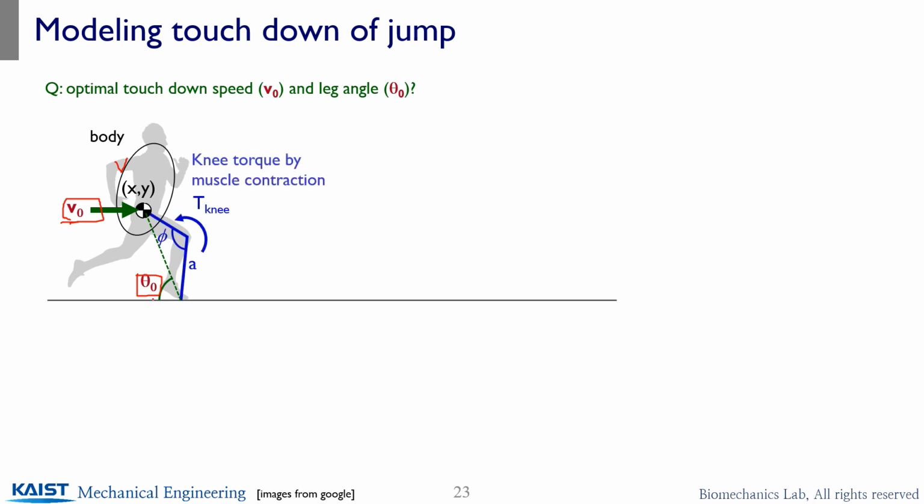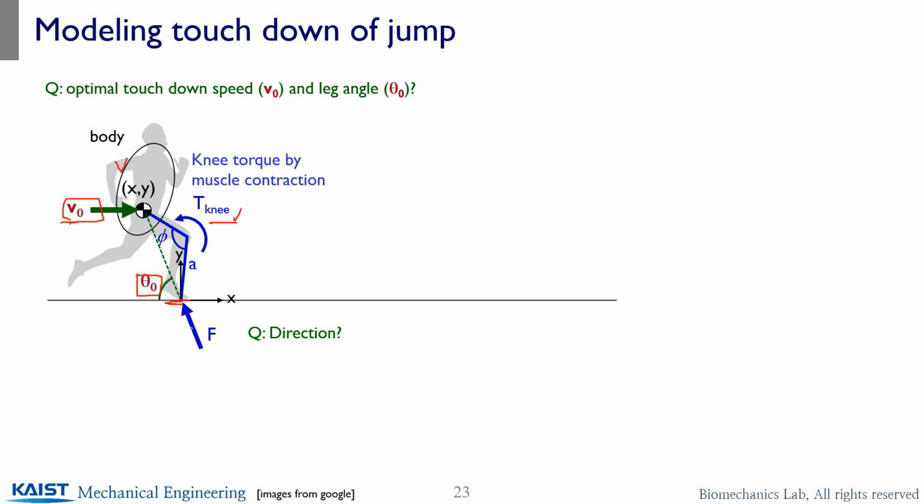And to apply the muscle forces, I would like to add two massless legs connecting the center of mass to the ground. So the torques applied at the middle, the knee torques, are the only actuation by the muscles. Of course, there are hip torques and ankle torques, and many other actuations possible, but to make the system simple, I only added knee joint torques. If I set up the model this way, the next step is the ground reaction force.